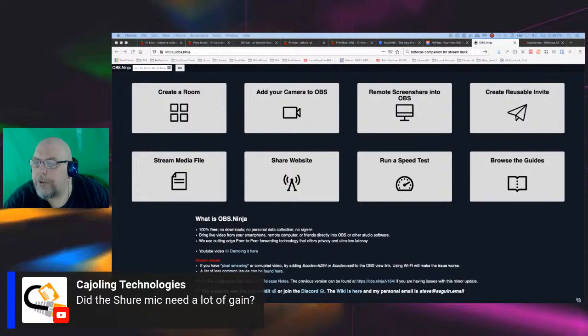Okay, did the Shure mic need a lot of gain? I've got my Behringer, what's this? Euphoria UMC 202 HD. The gain is turned to about 12:30, 1 o'clock area.